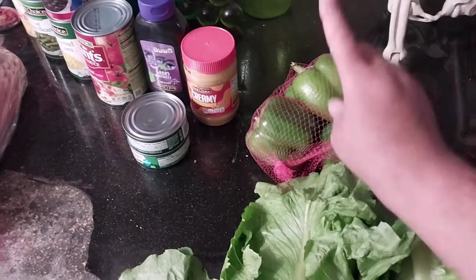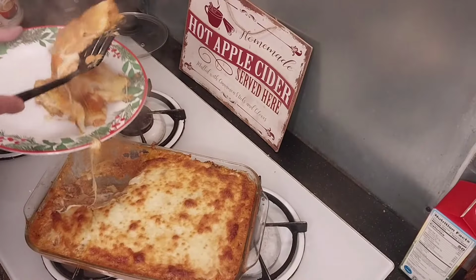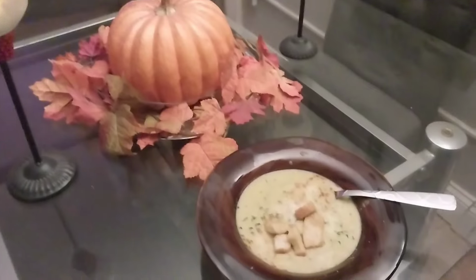Oh, Chris, what you got cooking smells so good. Everyone's looking. Uncle Chris.